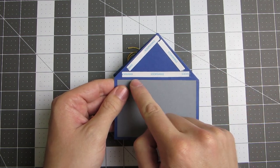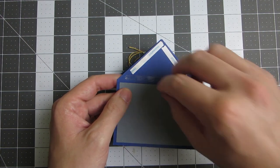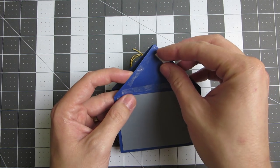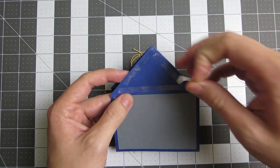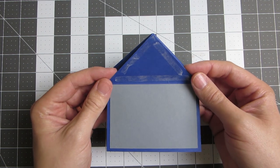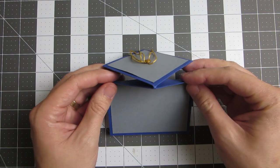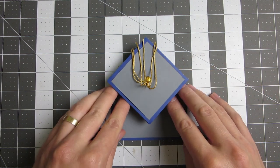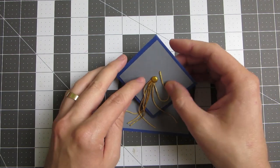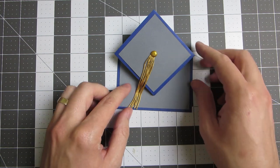Now the next thing that we're going to do is expose the adhesive here from our score tape, and we're going to press that down, and that will actually make the graduation cap stand up. So we'll go ahead and do that. So what we're going to do is just bring the whole thing forward. It's going to fold on that horizontal line there. Just keep pulling it forward and then press it down. And there you can see we've got our nice cap with our tassel.